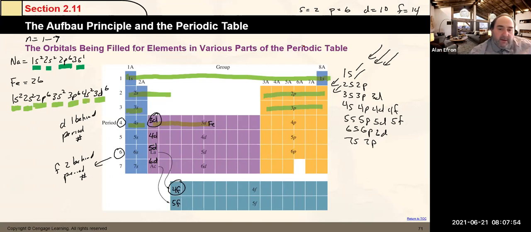I think we finished up on this slide here, talking about the idea that you can use the periodic table as a way to count off electron configuration if you want. The first two groups there are the S block, which is the light blue on the left. On the right-hand side, the yellow, groups 3 through 8, are the P block. Our transition metals here in purple are the D block, and then our two guys set down on the bottom are really the F block in terms of where electrons go.